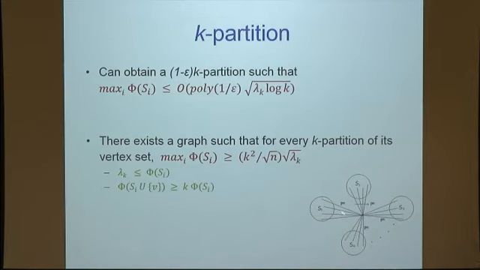Okay, so I get an upper bound on lambda_k from the inequality I showed you in the previous slide. These k sets have small expansion, therefore lambda_k has to be small. Sorry, the Si's are complete, did you say? The Si's are cliques, complete graphs. But then what's the point of adding edges with probability? No, I'm adding edges between this central vertex and every other vertex with probability p.